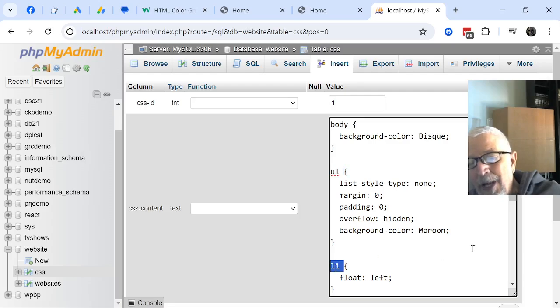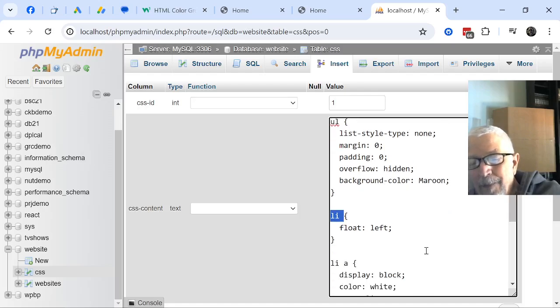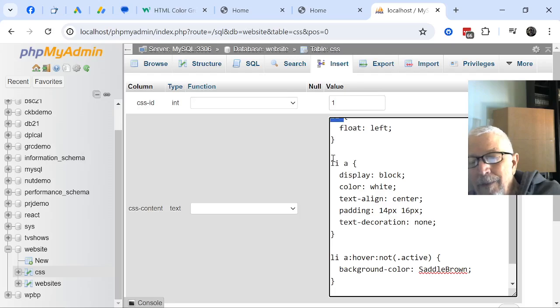LI is a list item within the UL. So all these different styles affect how this list item comes together to create our menu bar, our nav bar, if you will.